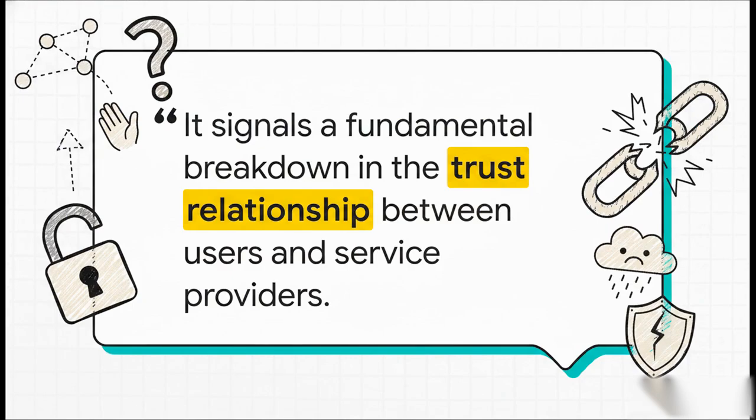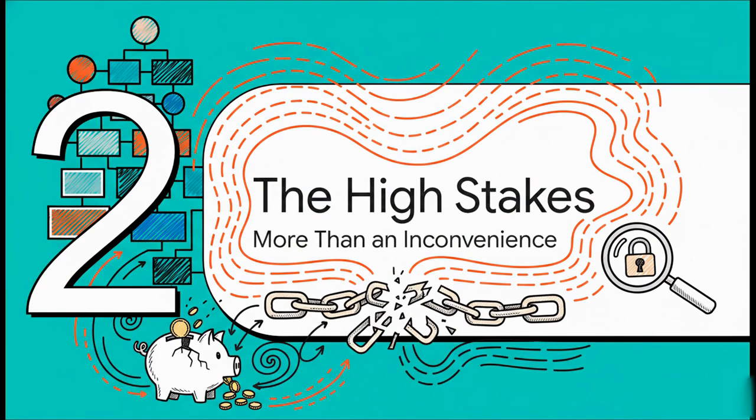And this is where it all clicks into place. See, this isn't really a technical problem, it's a human one. It's all about trust. When a customer gives you their data, they are trusting you to protect it and use it responsibly. Error 9607 is a big flashing sign that that trust might be broken. So what happens when that trust is broken? Well, the consequences are way more than just a simple inconvenience. We're talking about a massive domino effect that can seriously threaten your entire business.